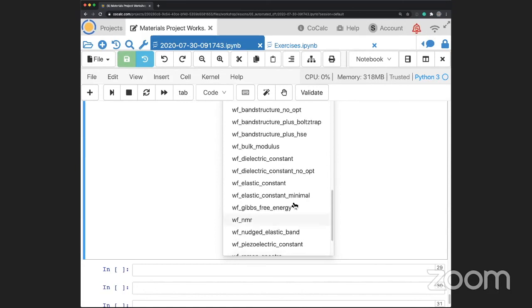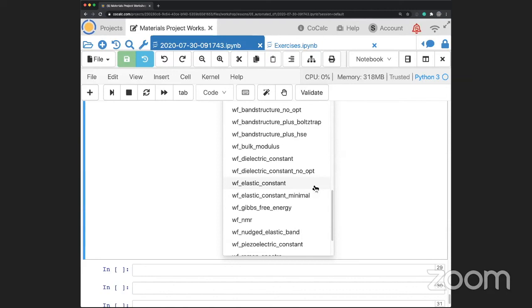So these are all workflows that we have developed. We have benchmarked against experimental data. We have then gone ahead and written a paper, built a validation process, and then basically evaluated the error of the DFT process versus experiments, and optimized those parameters so that we're within a tolerable error. For example, for the elastic constant workflow, our calculations are within 15% error of the experiments. And if you look at the variability in the experimental values, that's about 15% as well. So we're within experimental error for most of these calculation types for these properties.